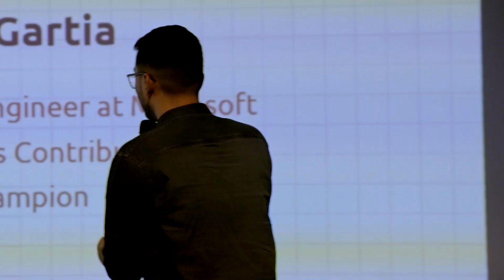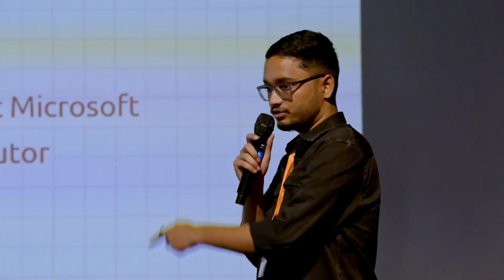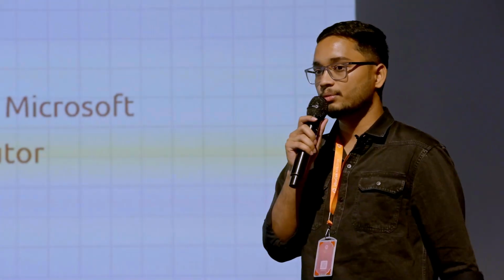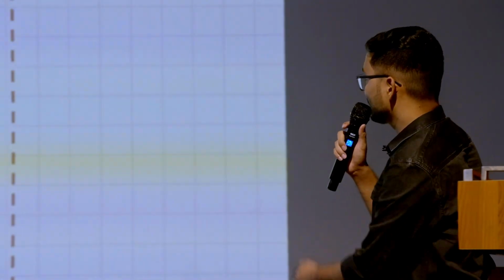So here are some metrics about me. I am Neeraj Gartia, and I work as a software engineer at Microsoft, and I am also a Prometheus contributor. I have been contributing to Prometheus for the last 1.5 years, mainly contributing to PromQL, and I was recognized as a Grafana champion for my contribution to Prometheus. So let's deep dive.